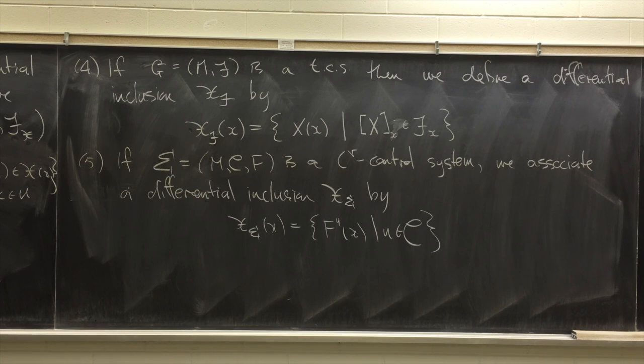So the tautological control system is defined by a pair. You have the manifold and you have that presheaf. Whereas the standard control system is a triple. So you have the manifold, state space, control set, and you have the law, basically, the dynamics in some sense. So why call the tautological control system tautological control system? Why not just a presheaf of vector fields? I mean, it is, but it's going to have a ton of extra structure. When we start talking about trajectories, for example, which we have no idea how to do for a tautological control system at this point, then the control system part of it is going to come in.